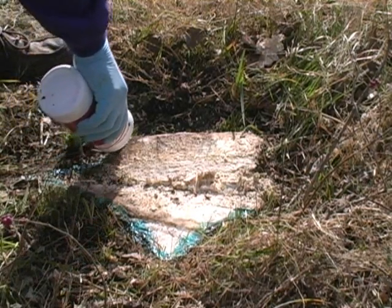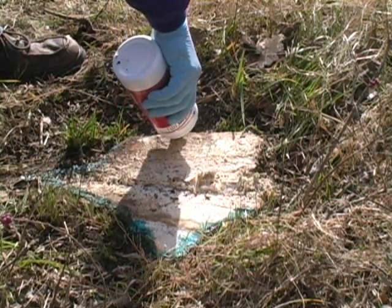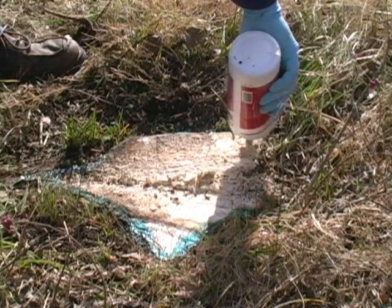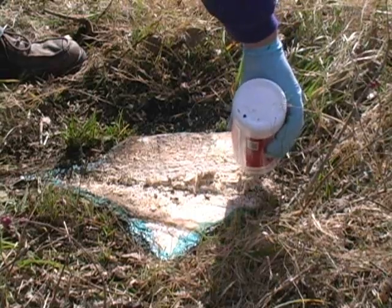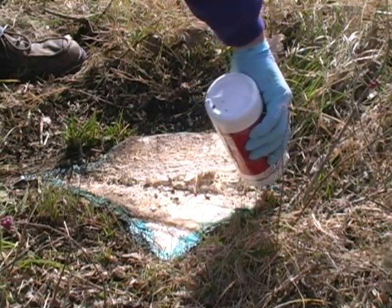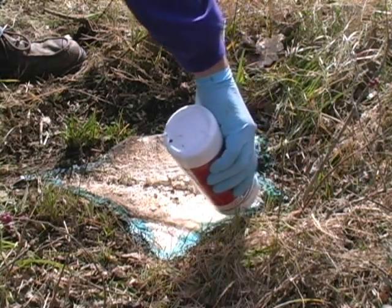We want to treat our deciduous trees with a herbicide product. When we get to Eastern Red Cedars, when we cut those trees off, we cut them at the ground, or we need to cut them at least below the bottommost green limb. And if you cut them below that point, those trees will not come back, and they do not need to be treated with a herbicide.